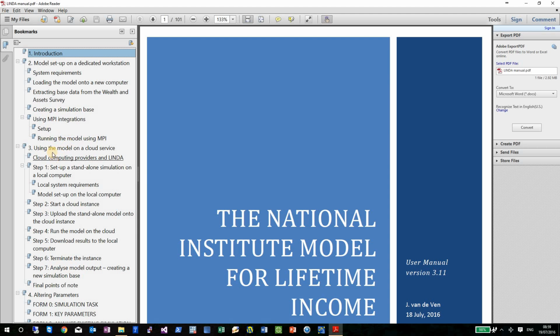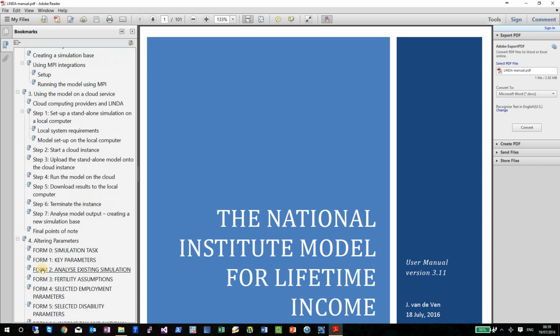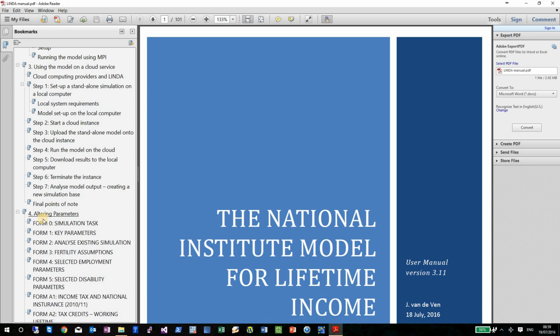Then there's a section on using the model on a cloud service. That's a subject for another tutorial. I think it's an exciting area that we're developing in relation to the model's use. There's altering parameters.